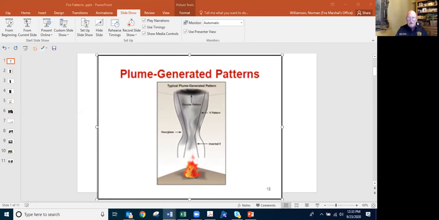The patterns produced by plumes are kind of geometric shapes. If you look here, this is going to show us an inverted V. See right here, we're going to have a V. Oh, let me do this again. Sorry about that. Your inverted V is going to be along here, and make an hourglass type thing to have a V pattern up on top. Does everybody see what I'm talking about there?